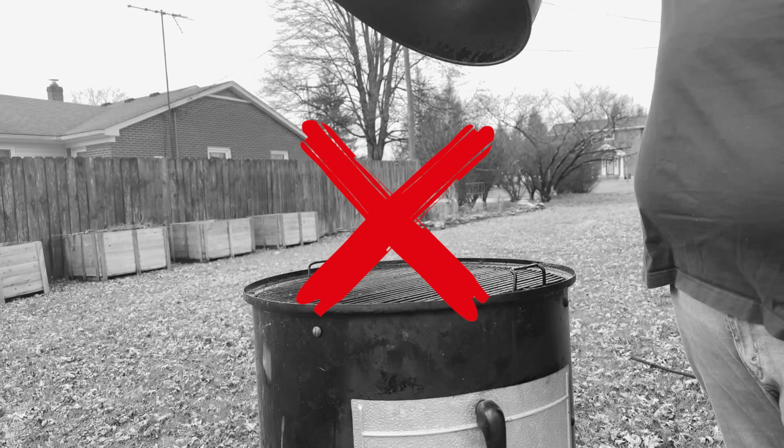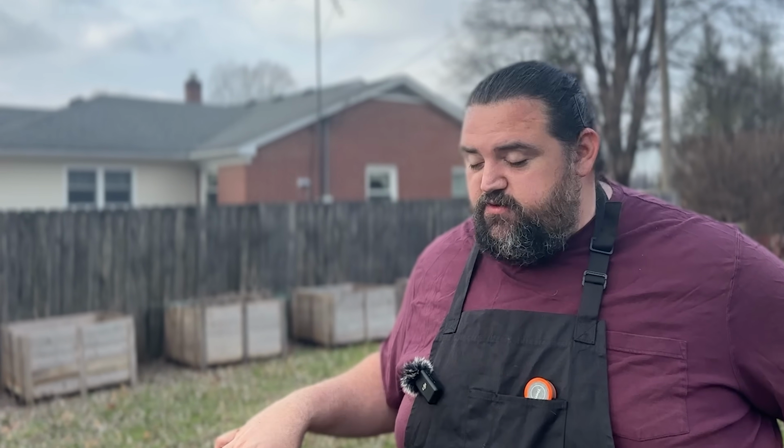The second pitfall that most people make, and I've made this mistake, especially when I first started out, is the temperature on this thing would get really hot. So I would try to remove this lid. In doing so, I introduced way more oxygen to the fire and the temperature spikes. So yeah, your thermometer for the next 30 seconds is gonna be lower, but you messed up because you done brought the temperature up. So don't do that. Use the vents to manage the fire. Don't take this lid off in order to bring the temperature down. That's not a good idea because you're gonna introduce more oxygen.